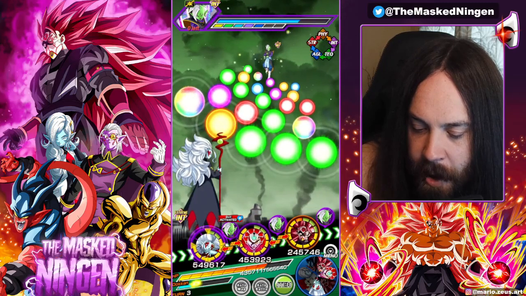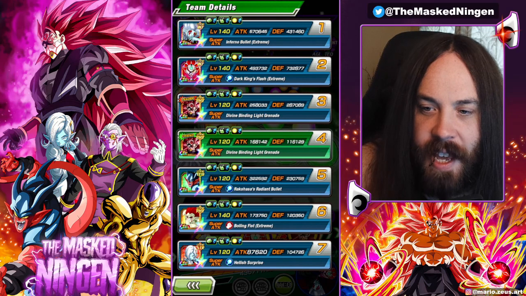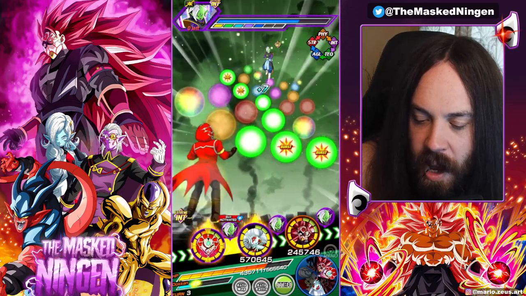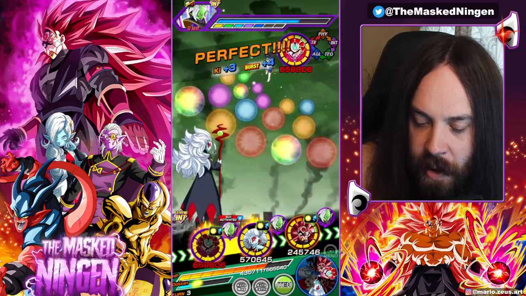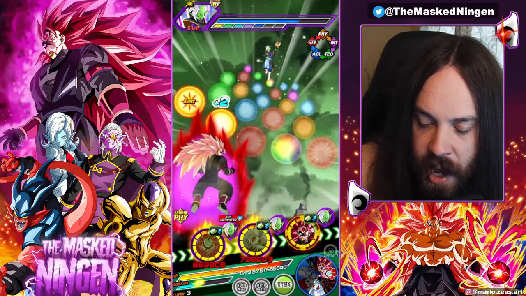So, Towa has 431k defense now after having gotten 2 dodges. We do ideally want her to get 1 more, so I don't want to put her in slot 1 here where there aren't going to be any attacks. So we're going to go ahead and put her in slot 2 and see what she does here.